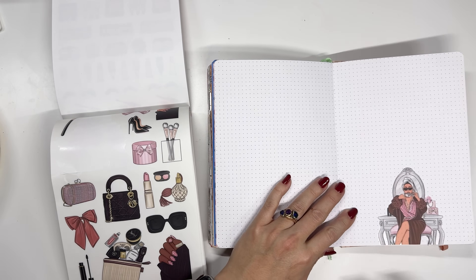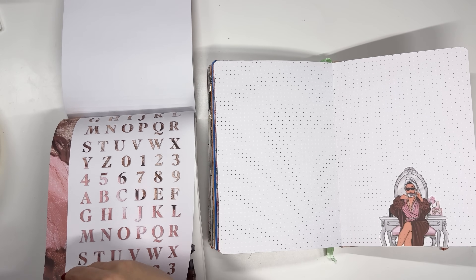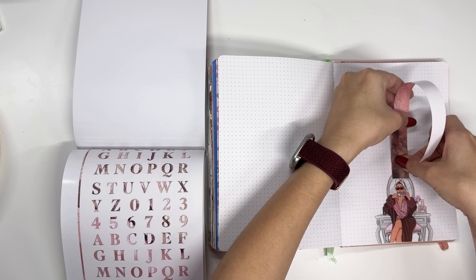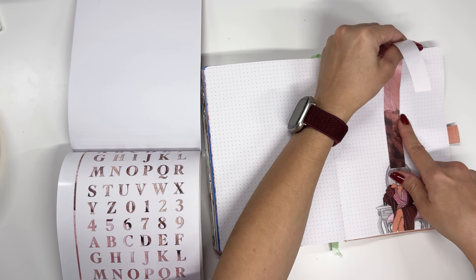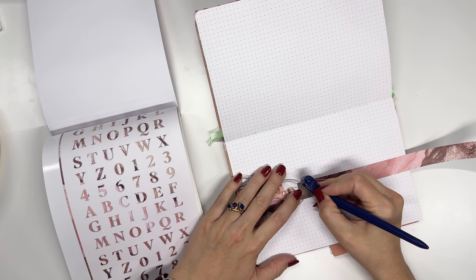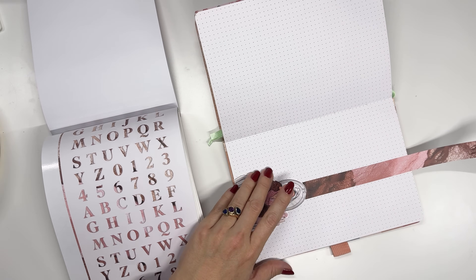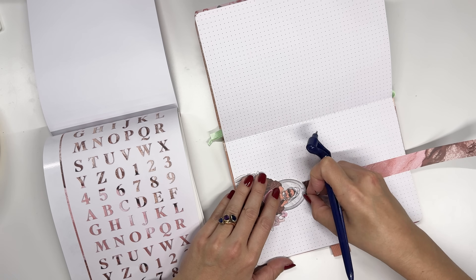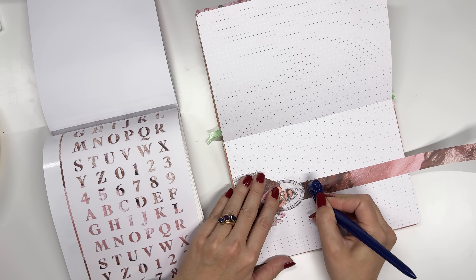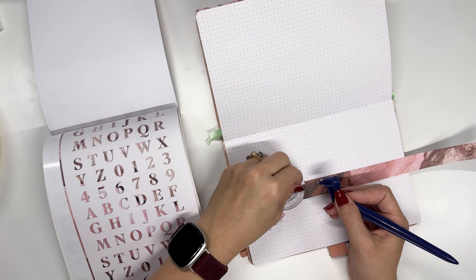So we're gonna put this one here and figure out the back side of it. Because there's a lot going on, we're gonna grab this washi strip and start it here. We're gonna have to cut part of it so that we can get a nice edge right there — not over the mirror at all. I think the mirror comes up a little bit, but I'm just gonna cut this first to see what's going on and then trim, because I don't want to trim too much.